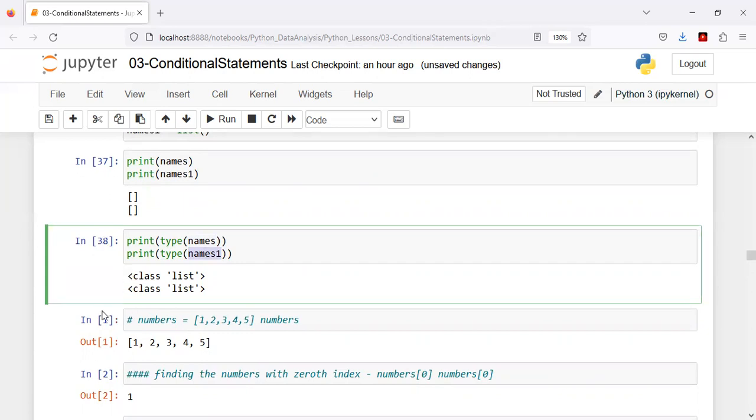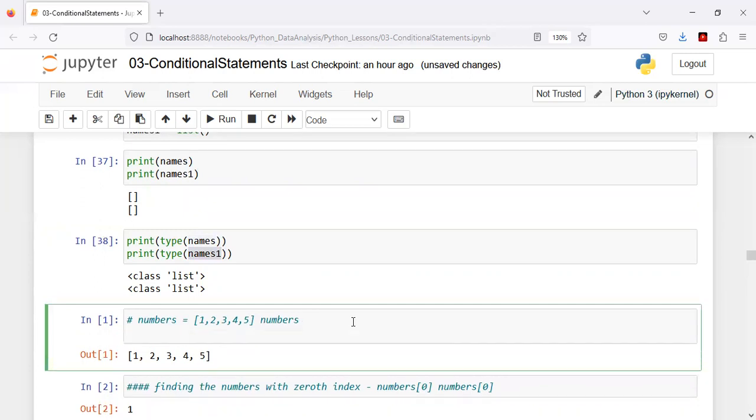So let's try to create some list with some values. Let's say I have numbers as the variable name, and then I want to have some elements in this particular list. We can add them using comma separated values. So I can have 1, 2, 3, 4, and 5. So now numbers, instead of having just one value, is containing 5 values, starting from 1 and ending at 5.